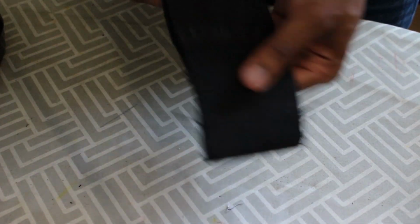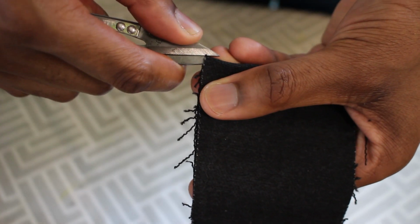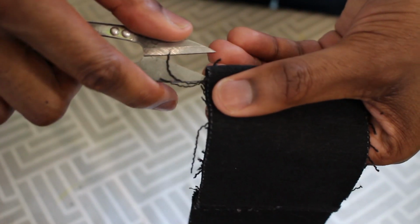Take your gusset and fold it in half, and we're going to cut 2 small notches on both sides so we can mark where the middle section is. Cutting notches is a great way to mark out a section that's a lot more permanent than adding pins or even chalk.